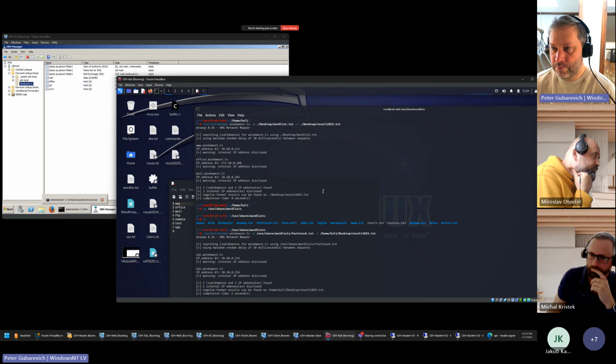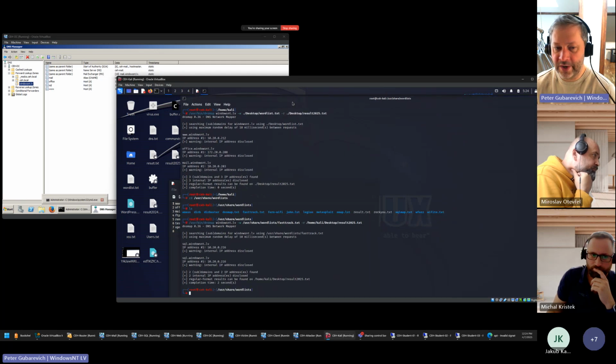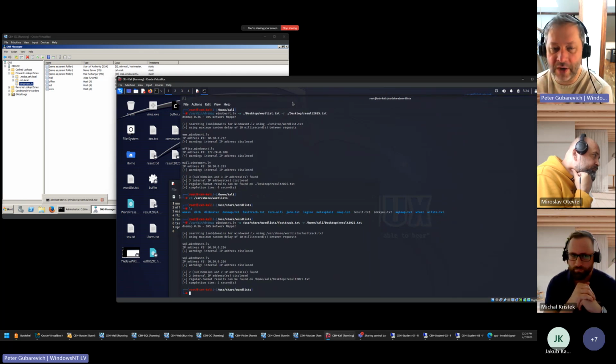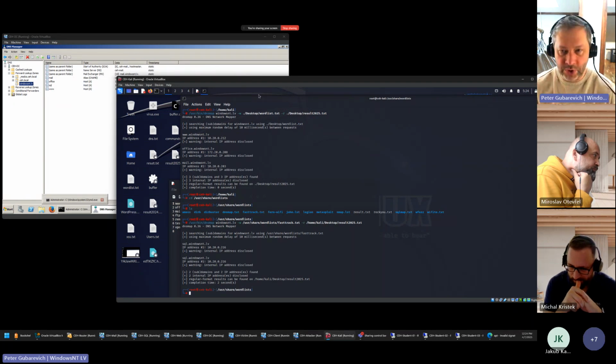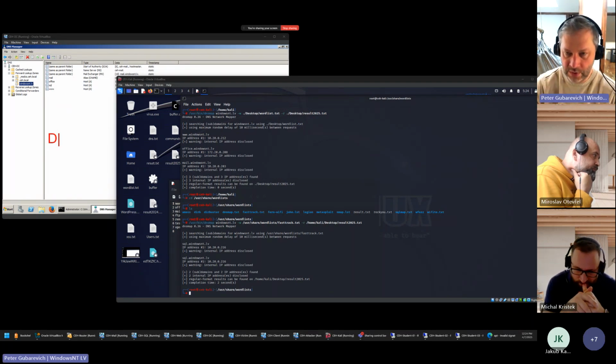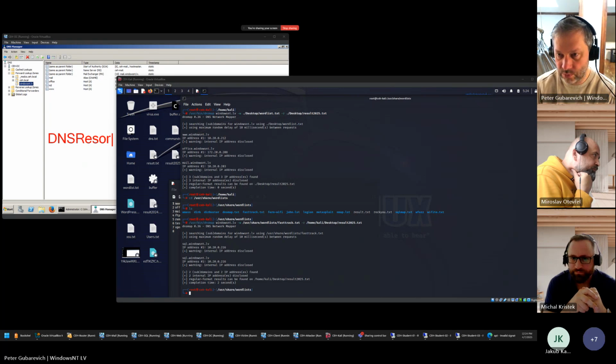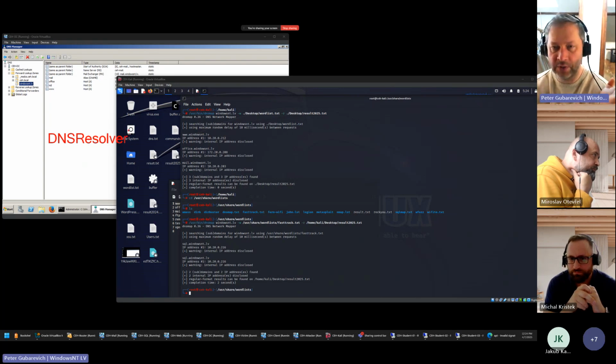There are brute forcers or dictionary attack tools on both Kali and Windows. On Windows, there is a tool which is called DNS Resolver. Just an idea of different kind of tools.